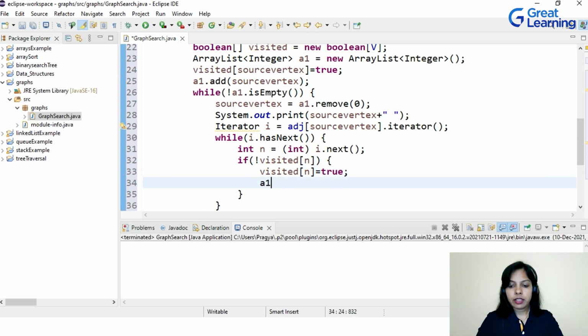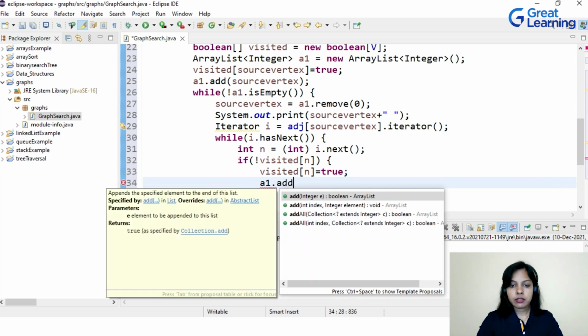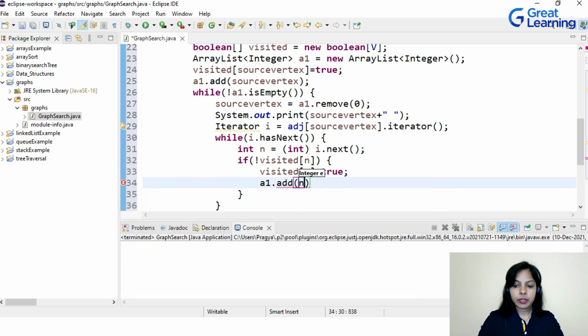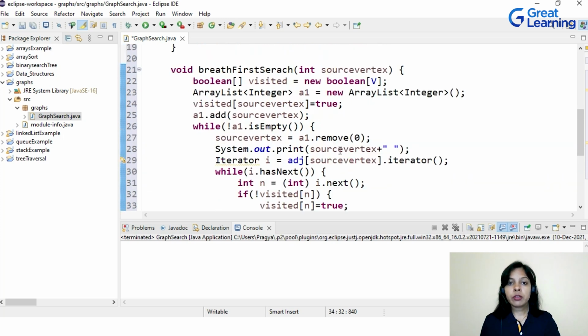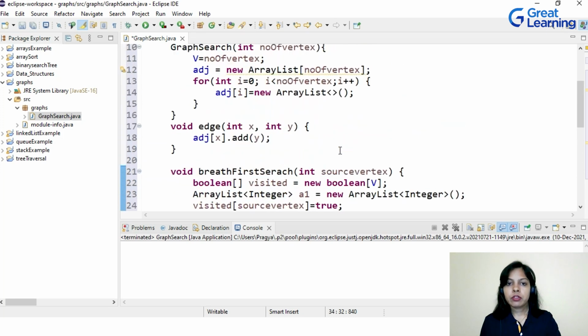Okay, and then add that to the list. That is a1 dot add that particular node to the a1 list. That is the array list, right? So this is what the logic was earlier as well. We have seen. So this is the complete program for breadth first search.